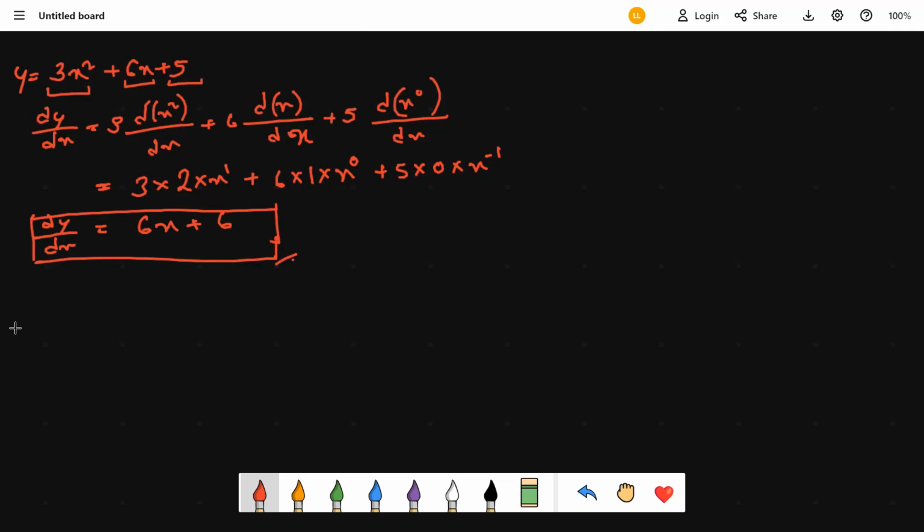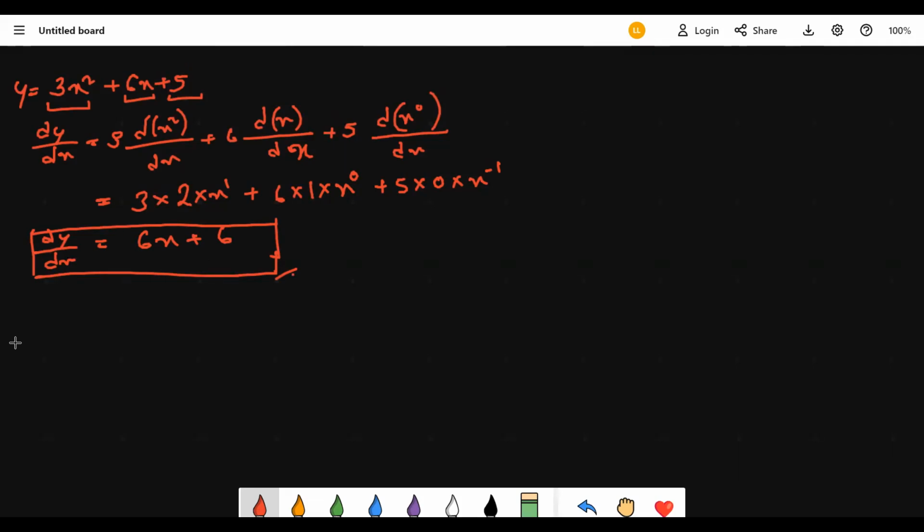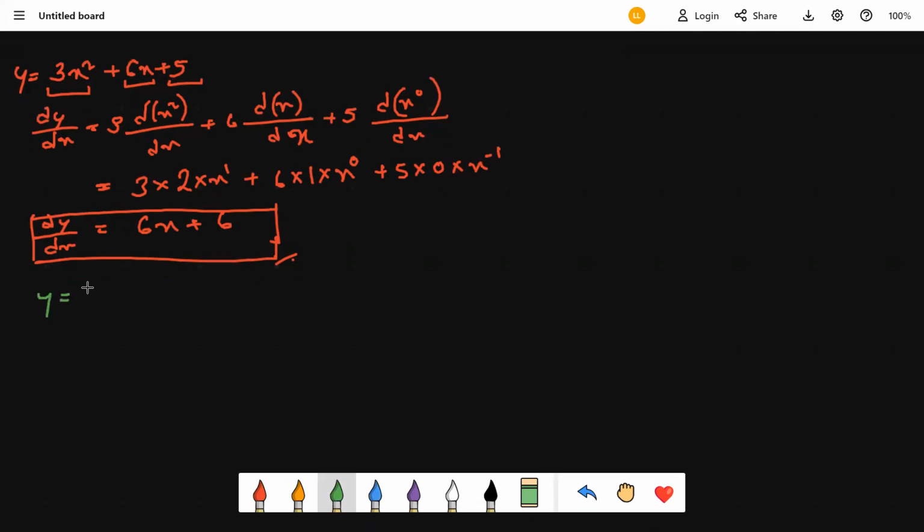Now, coming to the second question, we have y equals to 5x to the power n plus 6x to the power n minus 1. You might ask, there's a new term n here, what to do with that? It's completely fine. We don't need to do anything with it. Like, we will do it, but the main factor here is our x. Since we will be differentiating with respect to x, the only thing we'll be considering here is the x. So we'll be taking the constant in front and simply differentiating this x to the power n.